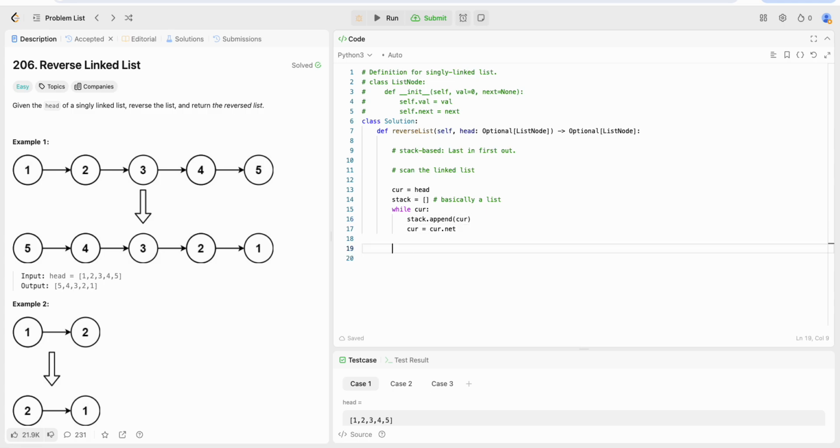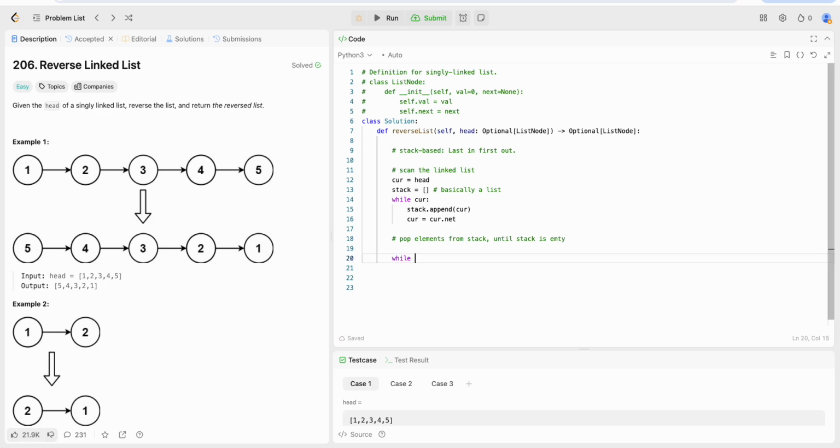And this is the scanning phase, and then we need to pop elements from the stack until the stack is empty. So what we could do is that we can use another while loop. So while stack is not empty, we can do popped item is basically stack.pop.